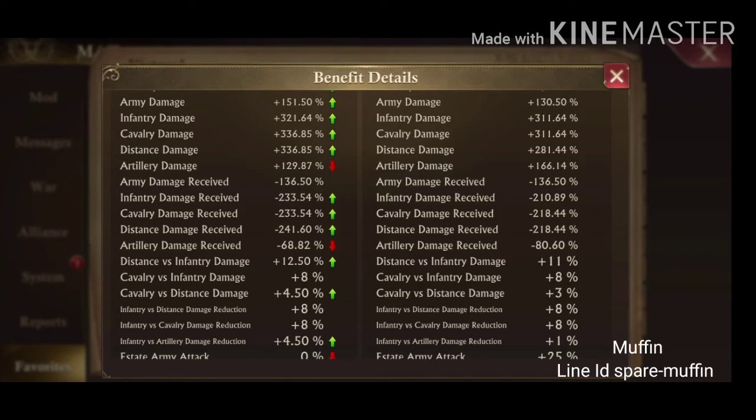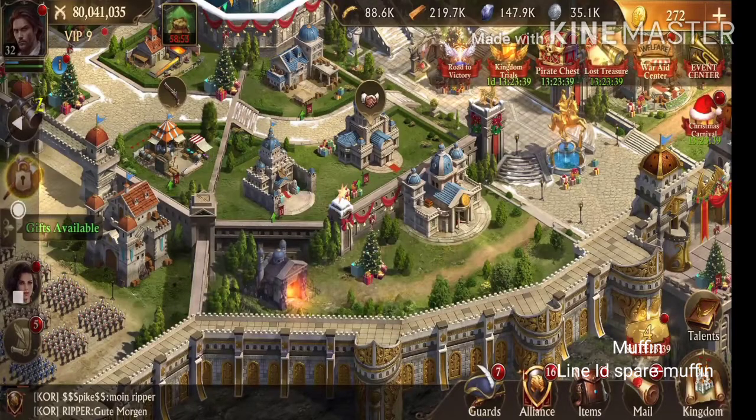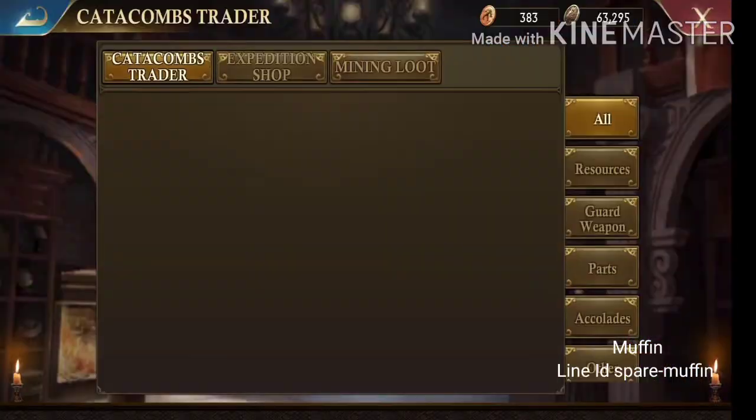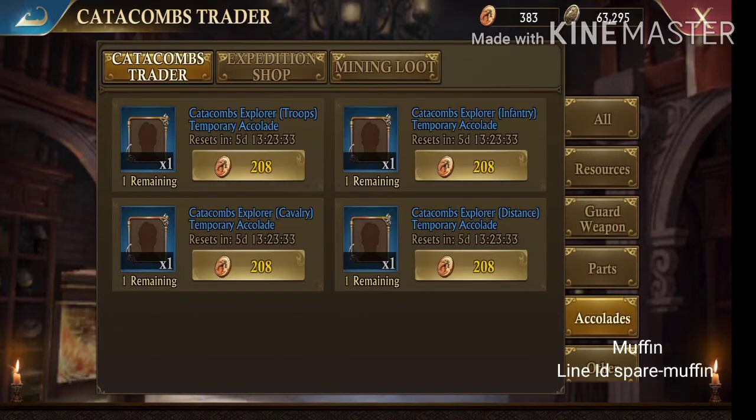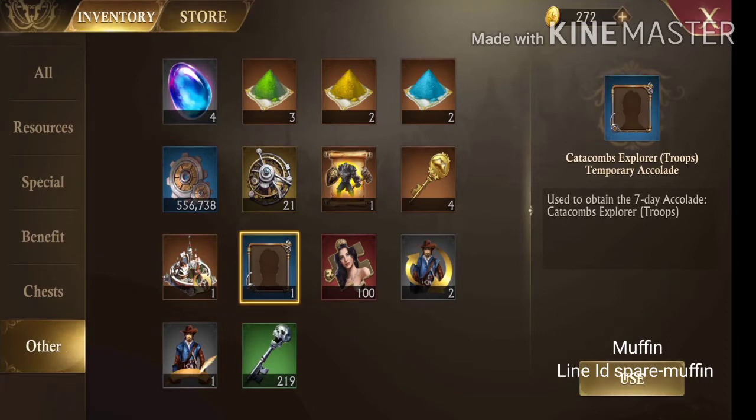Hello, second part of my damage movie, and first of all I'd like to come back to army damage at 136.5%. It seems these two common mistakes need to be taken care of. If your army damage is 136.5, this way you need to first go to Catagon's store and buy 4 accolades, and then where all of them are in your items you need to place them.